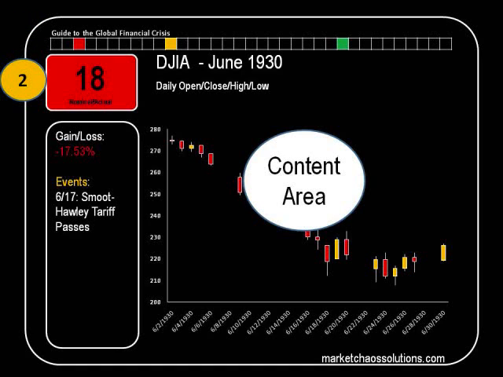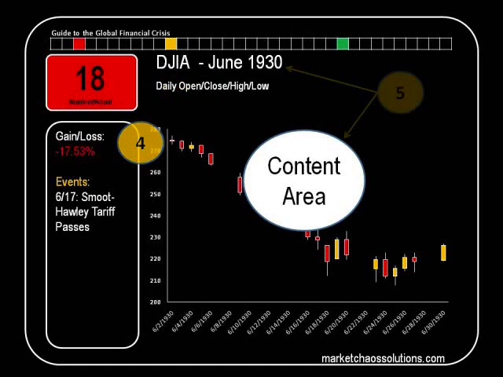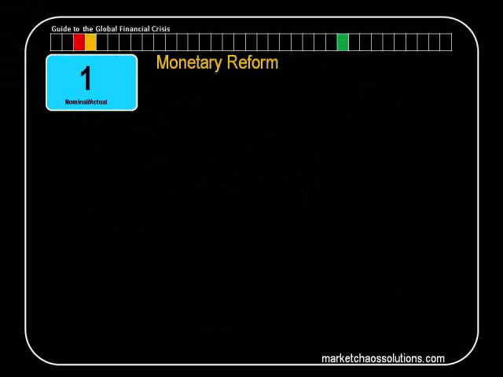Section 2 is color-coded coordinate numbers. Red refers to the Great Depression, yellow the global financial crisis, and blue monetary reform. The small print below the coordinate number refers to the pricing system, nominal versus real, actual versus estimated. Section 4 is designated for any pertinent information relative to the coordinate in analysis. And Section 5 is the title and the content area. For monetary reform, the yellow square is placed 1 month after the credit shock of October 2008.